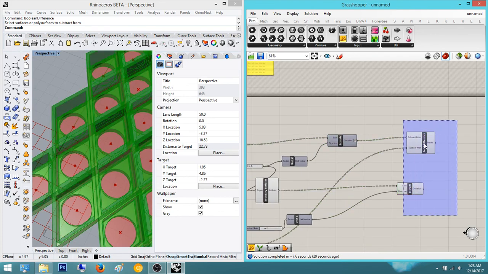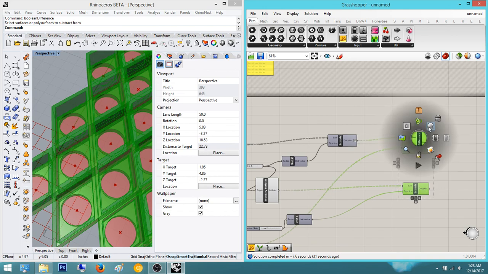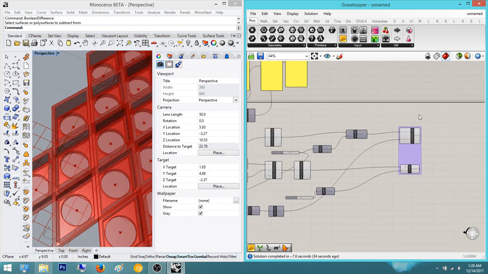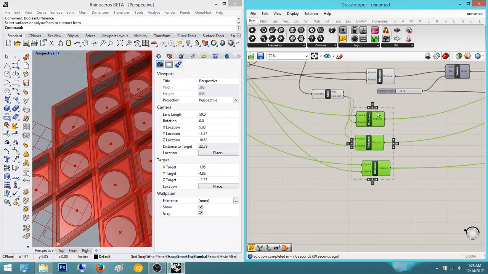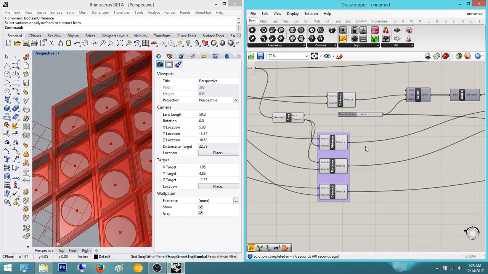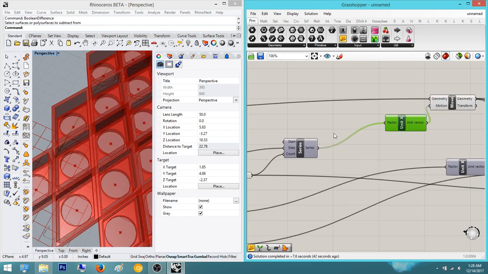we're done basically. So we just need to straighten that out. Group. What I like to do now is organize it a little bit. All these distances are important, so I'm going to group them. Put this together.